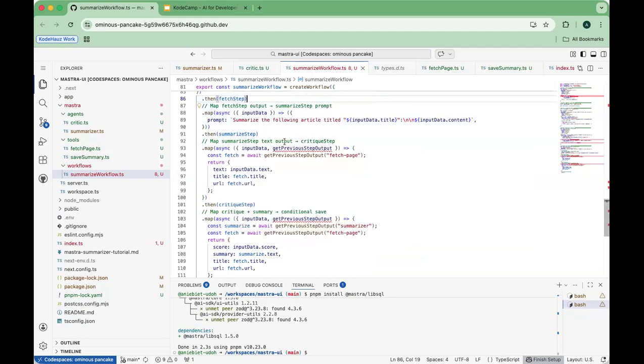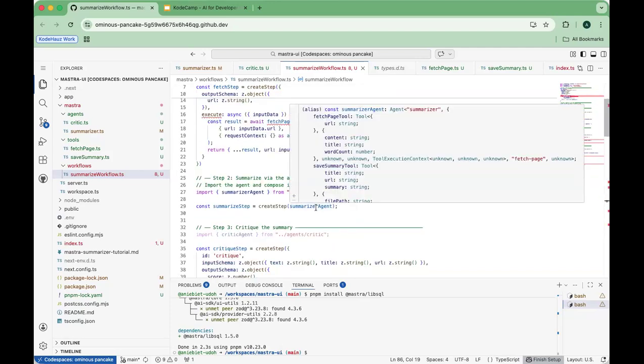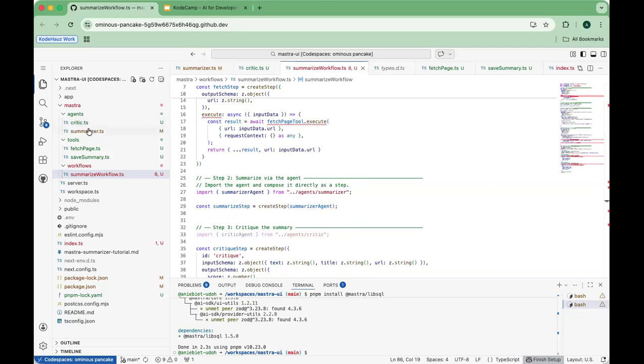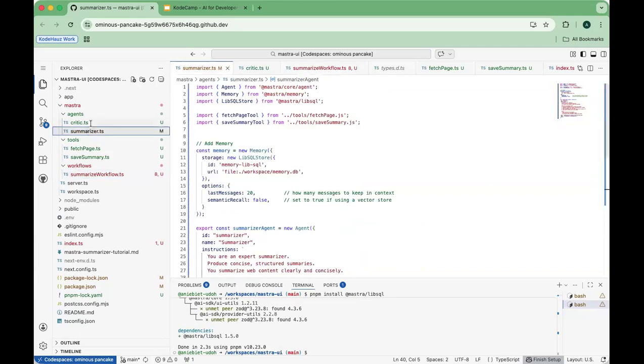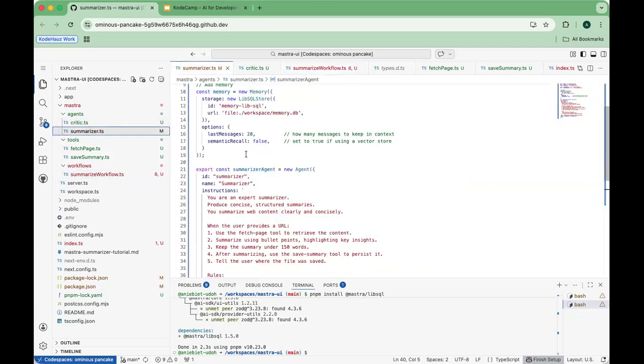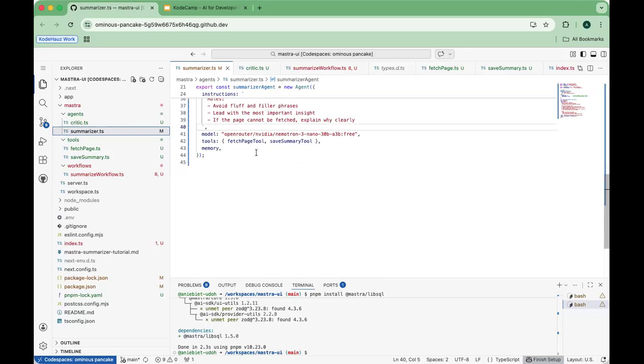Map the summarize step text output into the critique step. The summarize step gives you an output, which you can go check again. It's the summarize agent, so it's going to match the output from the summarizer agent, which is basically a string.